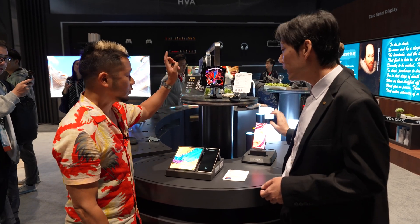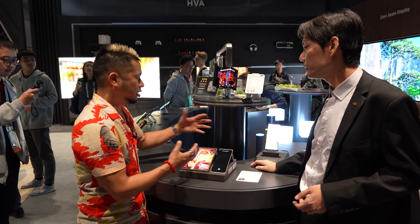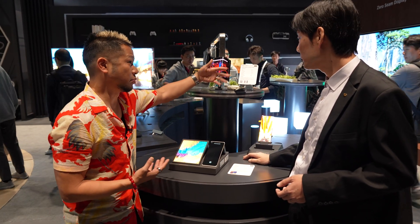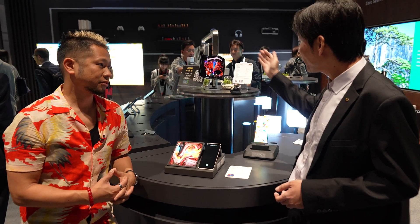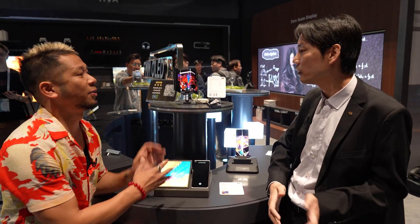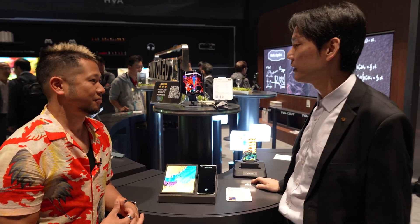So these three technologies you've shown us — the tandem display, the tri-fold, and the under-screen face authentication — could you combine these three into one form factor? For the tri-folder, we bring the tandem, but the under-screen sensor is maybe another separate type of form right now. But it is possible to integrate — right now they are separate.